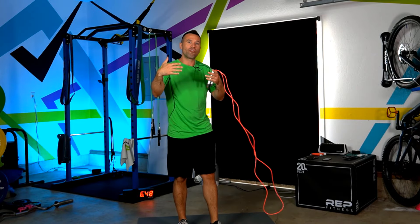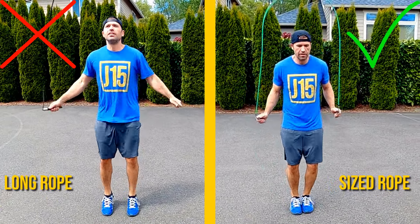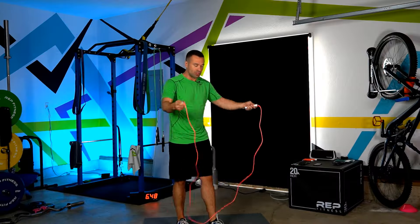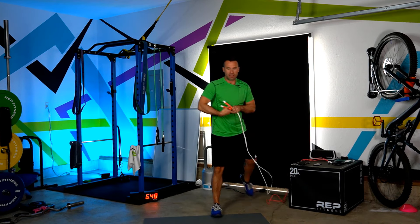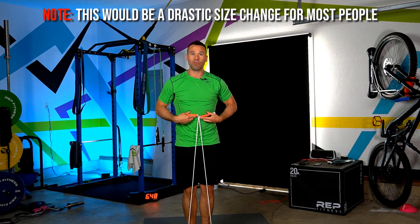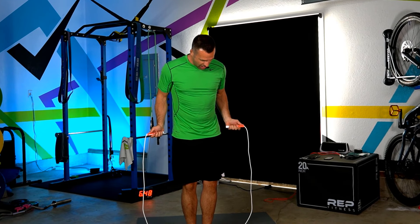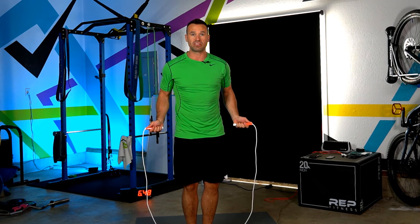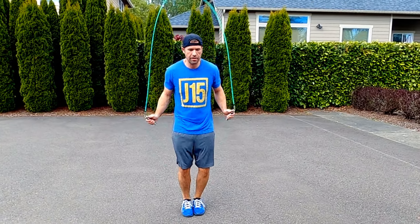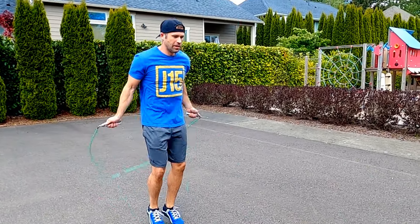Sizing has a direct correlation to your form. If your jump rope size is off, then your form is off. When you shorten the rope to where standing on it with both feet brings it just underneath the bottom of your ribcage — notice when I pull the rope tight and then drop my hands to hip level where jump rope form is, there's a slight bit of slack, which is what you want. As you're jumping it will tighten and you'll get that arc.